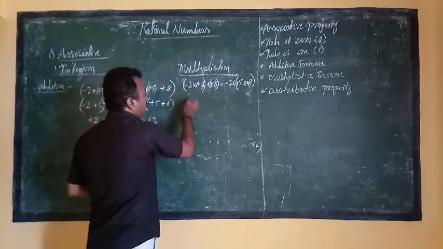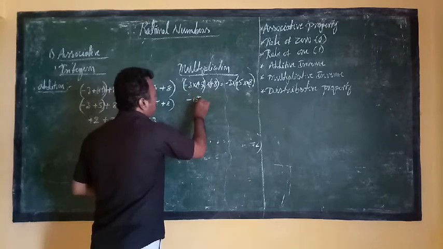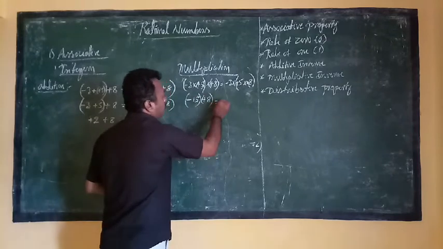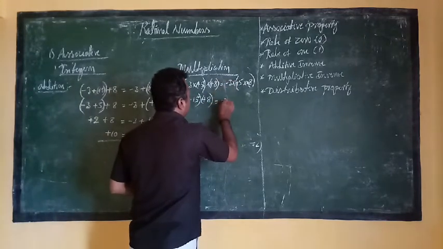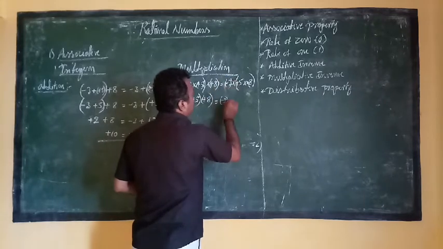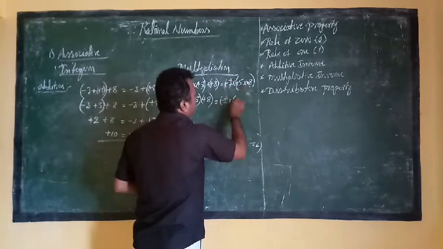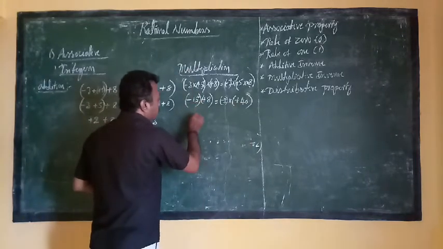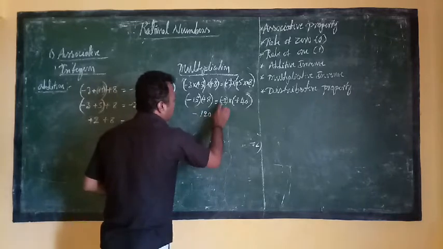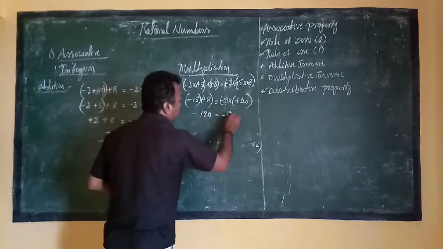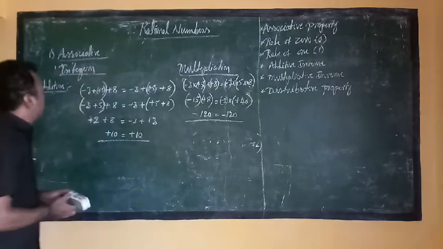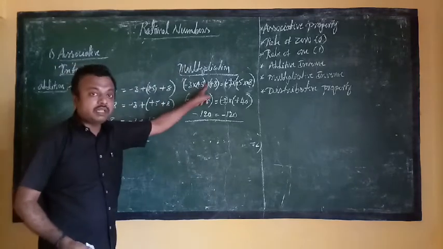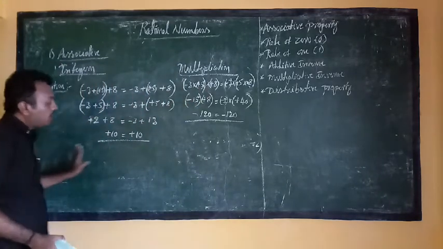Plus 5, plus into minus, minus 5 3s are 15, so plus 8 as it is. Minus 15 and plus 8, it is equal to minus 3 as it is, into plus into plus, plus 8 5s are 40, correct? Now plus into minus, what? Minus 15 8s are how much? 120, minus 120. Minus into plus, minus 40 into 3, again minus 120. Therefore the associative property of integers is satisfied under addition and multiplication. It does not satisfy under subtraction and division.